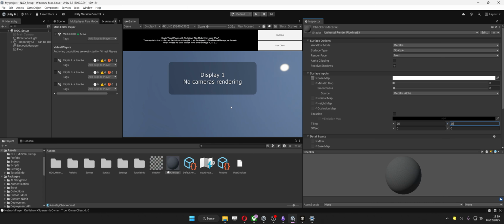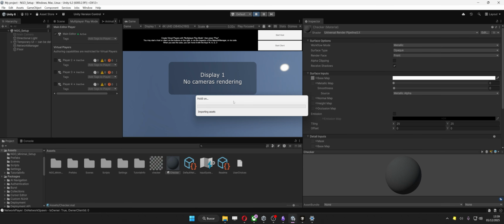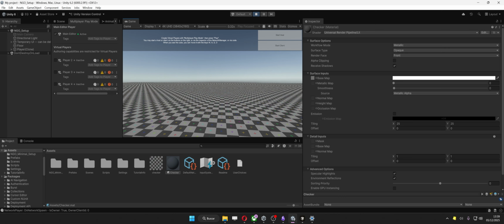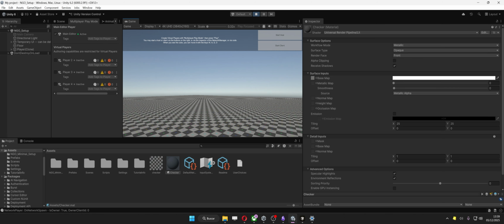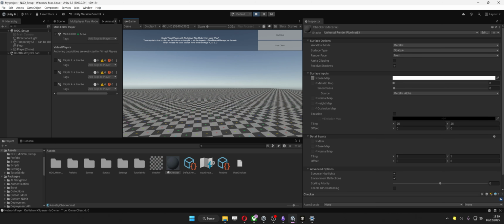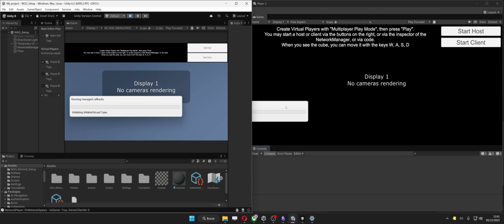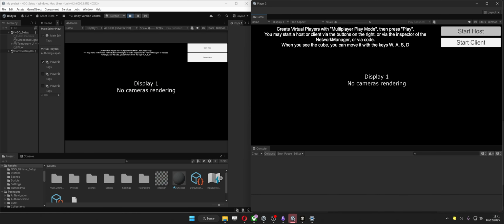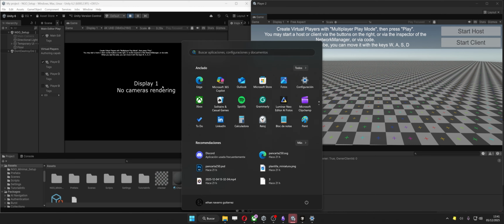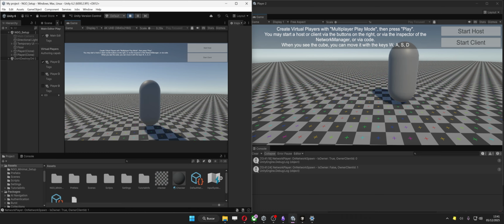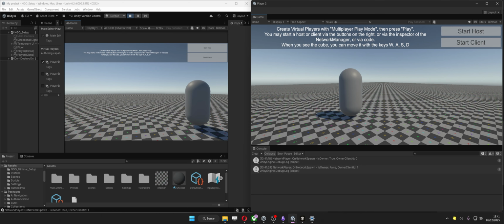I'll update the scene a bit by adding a floor, removing the camera, and giving the floor a texture so movement is easier to see. Now if I hit play, we don't see anything yet. But as soon as we press Start Host, the network manager spawns our new player prefab, and everything moves and rotates just like before. So let's test this over the network. I'll open a second editor window again. Press play on both. And there you go. Two fully synced first-person controllers, and I haven't written a single line of networking code.